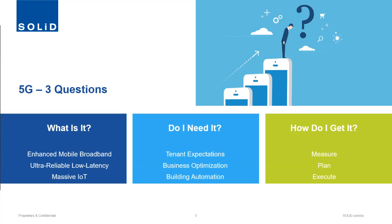The one question that we always ask our customers is, what is it that you want to do? What are your needs? What are your desires? And where do you see your business going? And that really helps them better understand exactly, okay, there's all of these different technologies that are out there. Is 5G going to be the most applicable one to the things that we're looking to accomplish, not just today, but also in the future?